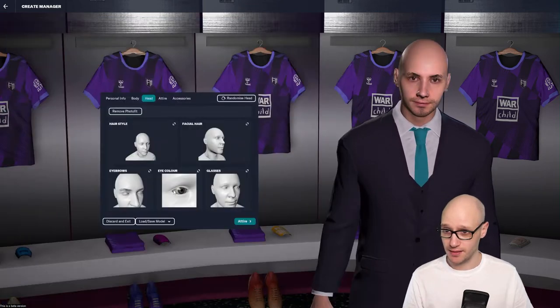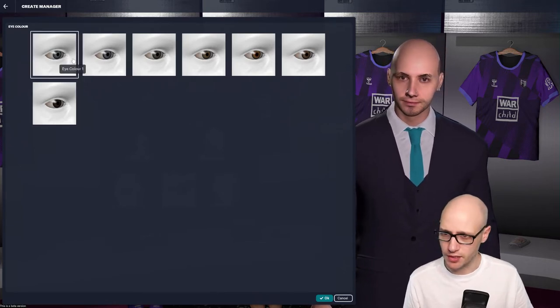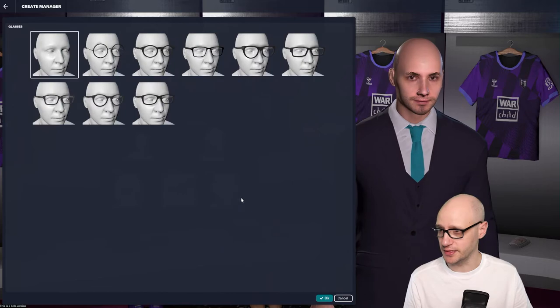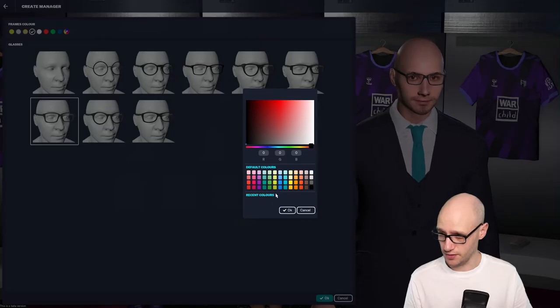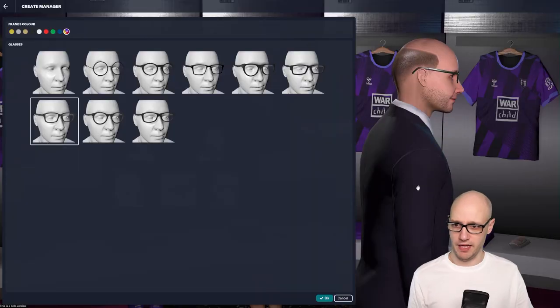Okay, eye color. Brown. Yeah, why has he got brown pupils? Even if I pick blue, does it go brown? Yeah, how odd. And then glasses. Yes, these ones. They are dark green, which messes up with my green screen. Just a hint of green. Yeah, there you go. Amazing.